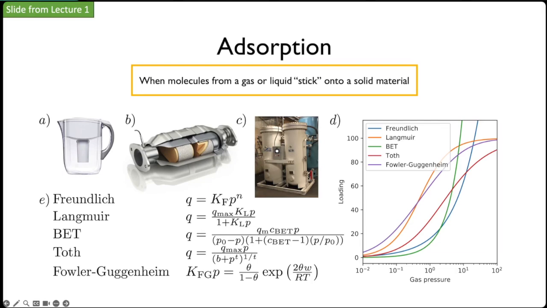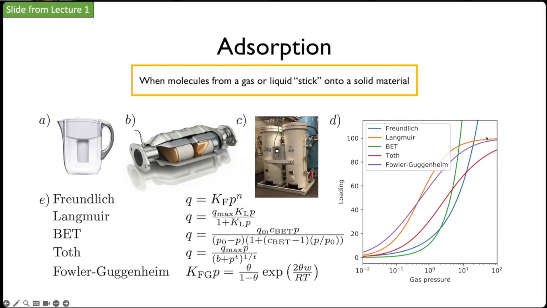Picture C is actually of a gas separation unit. This is for taking air and separating it into the constituent gases of nitrogen and oxygen. So if your goal is to get pure oxygen, your purpose might be getting medical grade oxygen. If your goal is pure nitrogen, well, then your goal would be liquid nitrogen, maybe for coolant applications.